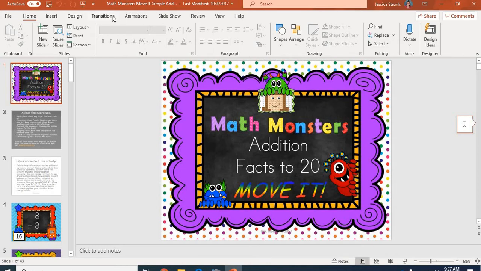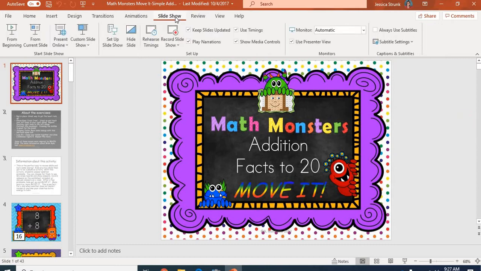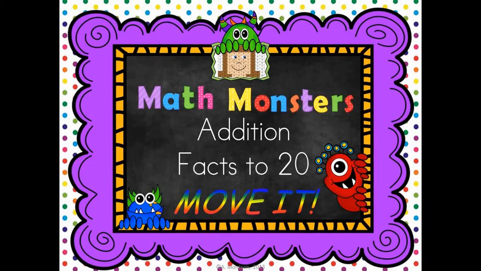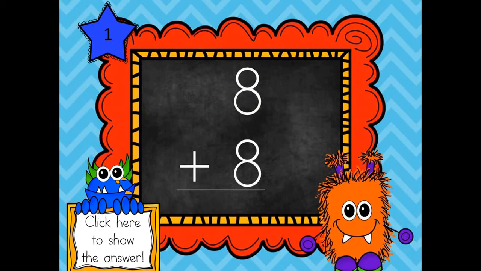You're going to come up here to the top and you're going to see this button that says Slideshow. Click it. And then go all the way over here and it says From Beginning. Click it, and it's going to start it. And this is how PowerPoints work. All you have to do is touch any button you want or click the mouse and it'll go to the next page. So I just hit the space bar and it just went to the next page.